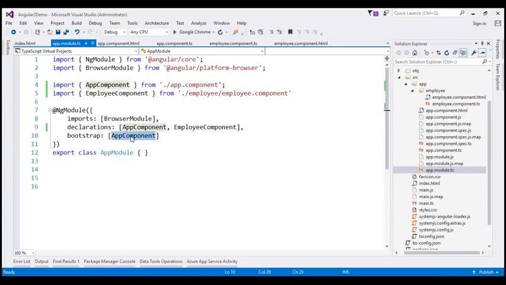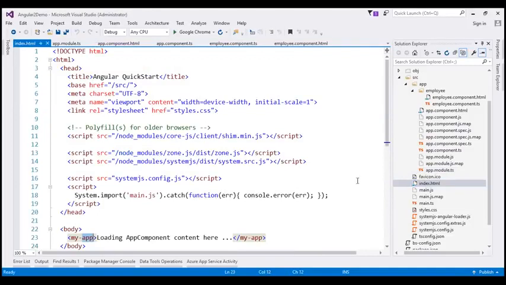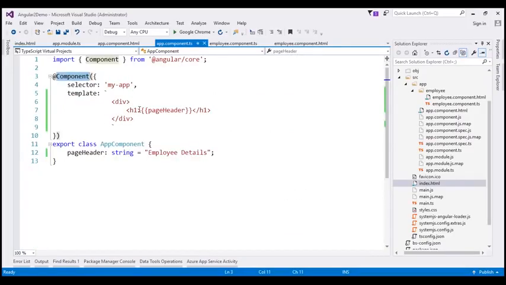So basically this is the root component which bootstraps our application, and we specify this component within our host page, which is index.html. Notice here we are using a directive myapp, and if you remember, within our app component, that myapp directive is specified as a selector.